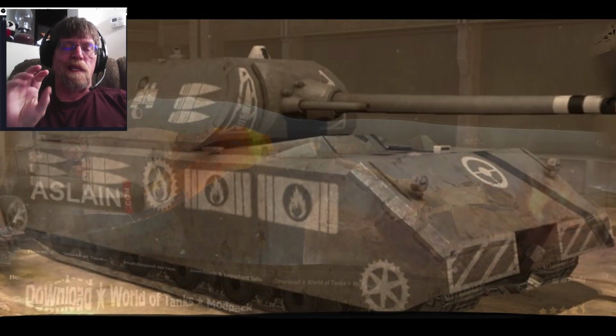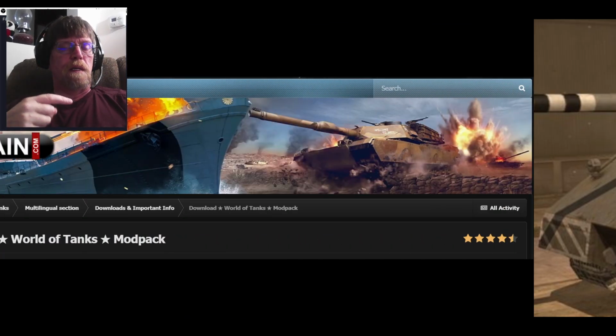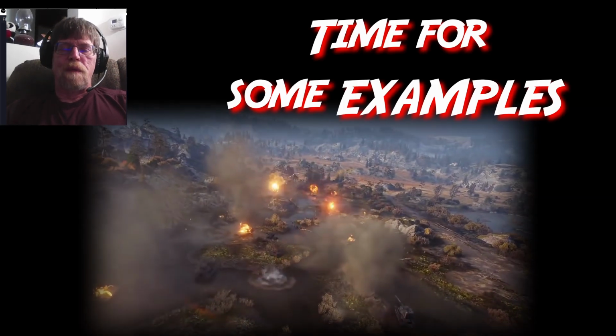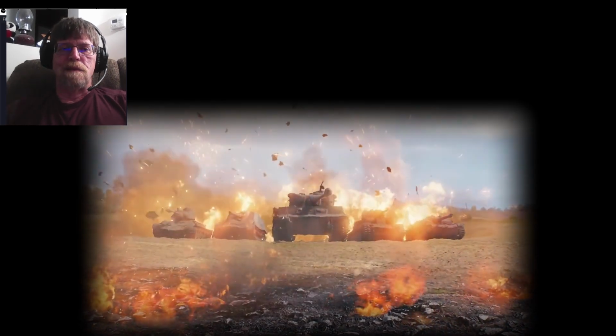You can use these hit zone skins. It's a legal mod. Download it and it'll overlay where modules and crew members are. I'll leave a link to the Aslain's mod in the description. So now I'll leave you with a couple of examples. Use the rules of the game, the tips that I've showed you. Aim for that ammo rack. Have some fun.